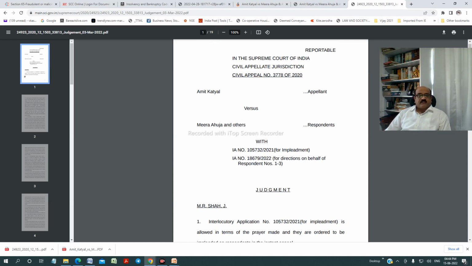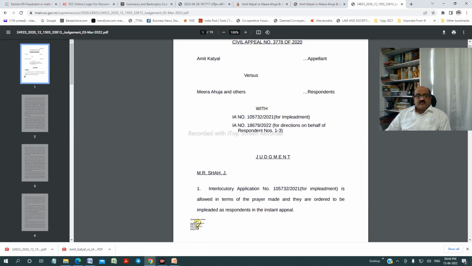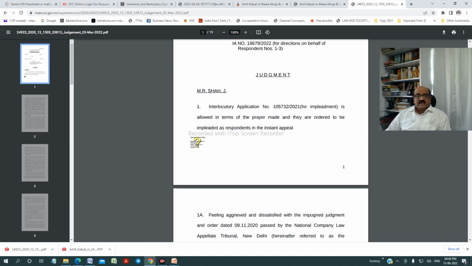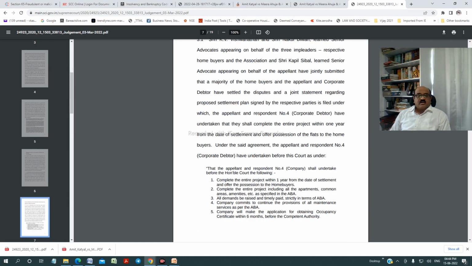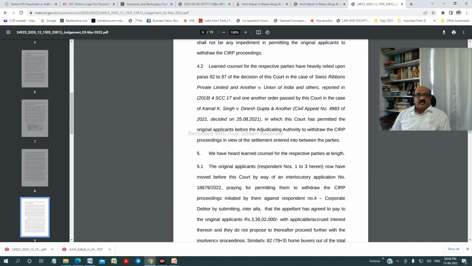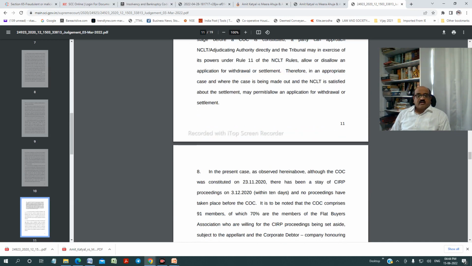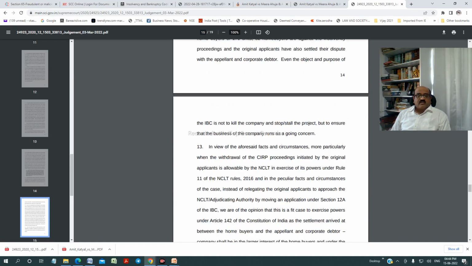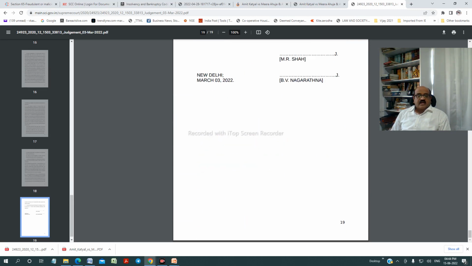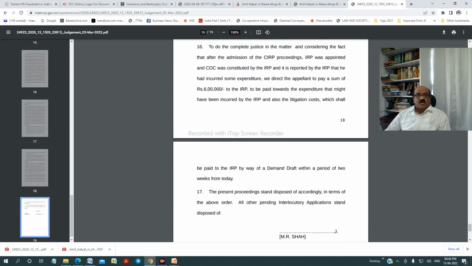The audience, the investors or law students and practitioners are requested to refer this particular case law, which has travelled from NCLT till Supreme Court, and the matter was allowed to be settled, and finally a cost of rupees 6 lakh has been awarded, which was a sort of a cost incurred by the resolution professional in contesting this whole matter.